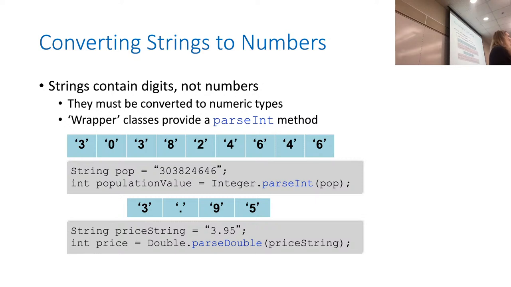Okay, this is a bit of a tangent, which again, we've seen, and it's converting strings to numbers. A lot of times, if you're reading in data from a file, it's going to come in as string information. And if you store a bunch of numbers, you're going to need to convert those numbers from strings of characters to an integer or a decimal number that you can interact with. The way we do this, again, is the parseInt and parseDouble methods. Integer.parseInt takes in a string of int characters and returns the integer that it represents. ParseDouble is the same, but just for a double or real number.